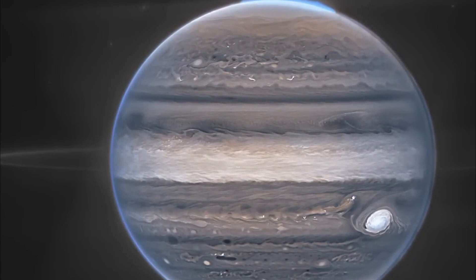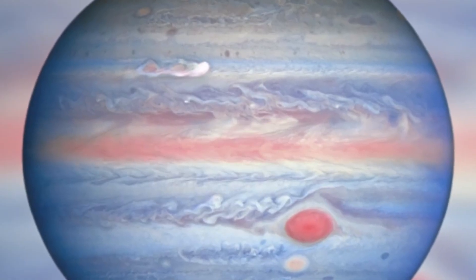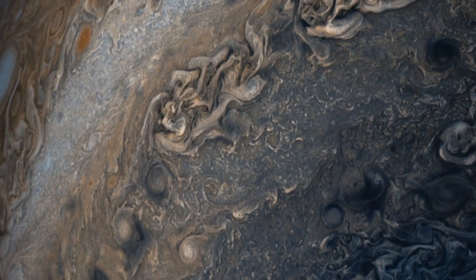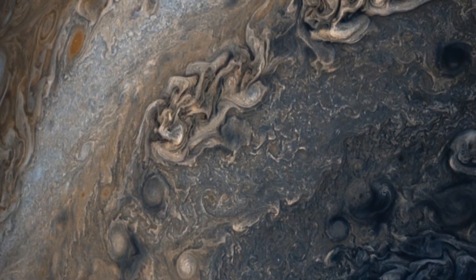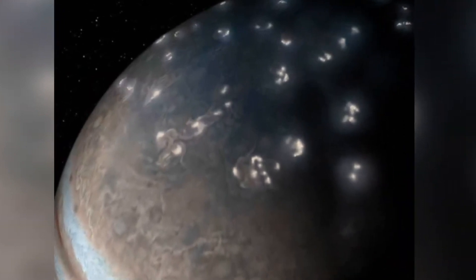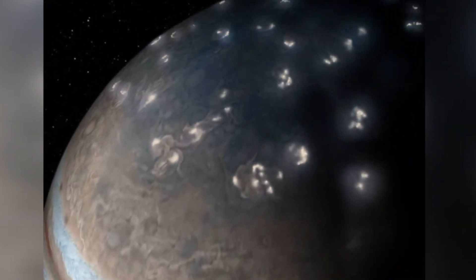The recognizable spot in this image appears white because of how Webb's infrared image was edited. According to Brian Holler, a scientist at the Space Telescope Science Institute in Baltimore who helped plan these observations, these images of Jupiter display the full range of what Webb can see — from the faintest, most distant, observable galaxies to planets in our cosmic backyard that you can see with the naked eye from your actual backyard.